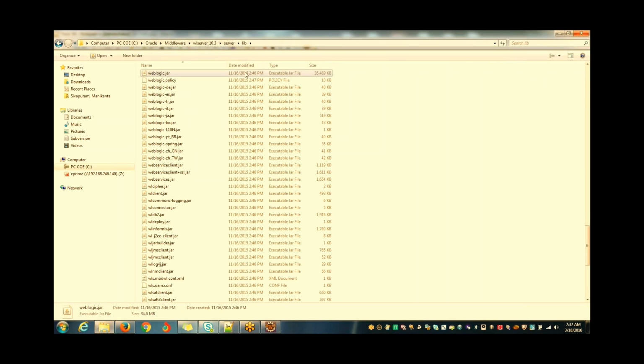See, in this location, I was able to find the WebLogic jar. WebLogic.jar is the one which provides the implementation for the servlet specification. Whenever you're using WebLogic, please set the class path for the WebLogic.jar file instead of the servlet-api.jar file. This is what is recommended in general. But if you ask, can I use servlet-api in WebLogic? I will say yes, we can use it. There will be no problems.